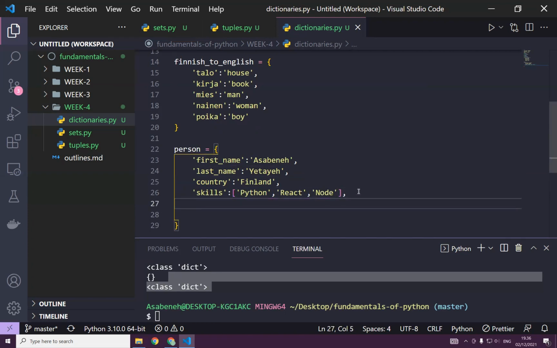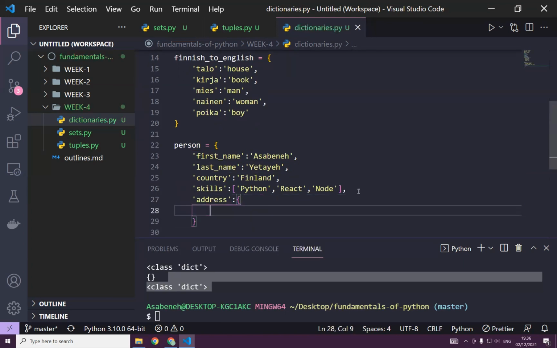How about address? This person should have an address, and we are creating another dictionary. Okay, the street name, we call it street, and maybe the city, we can call it Helsinki.